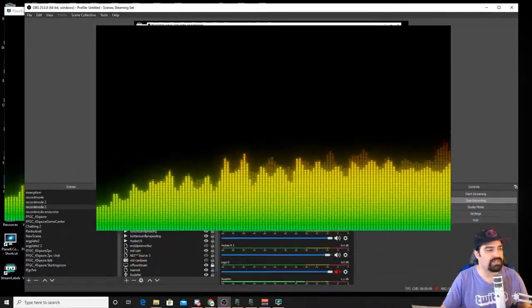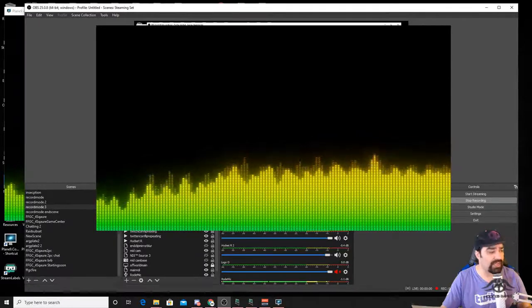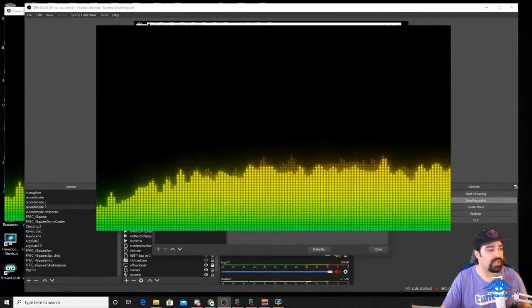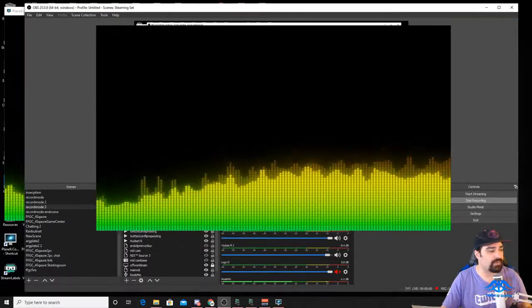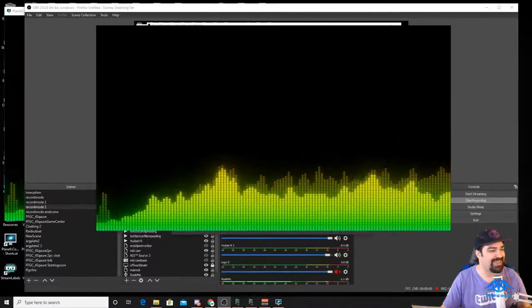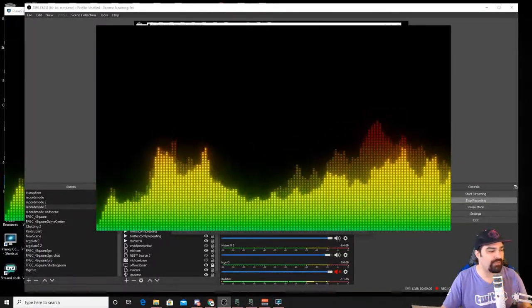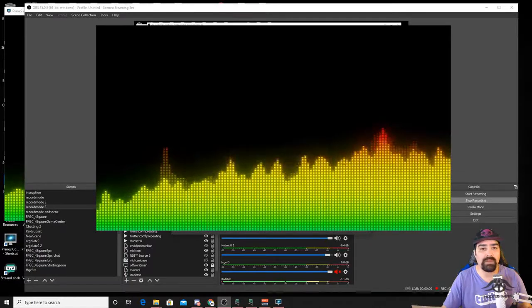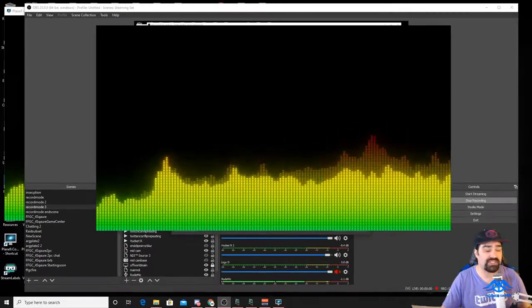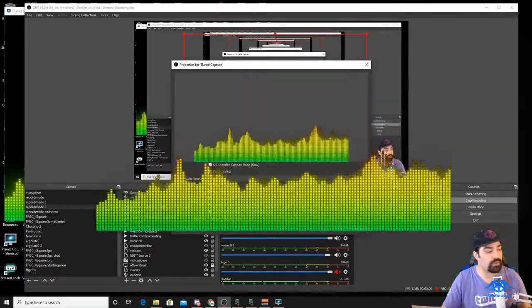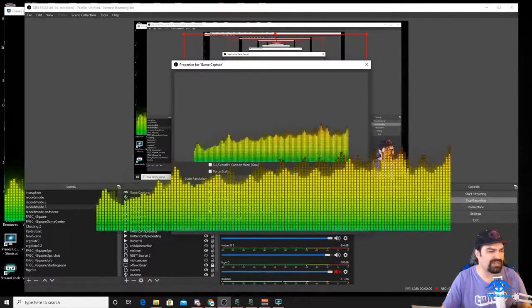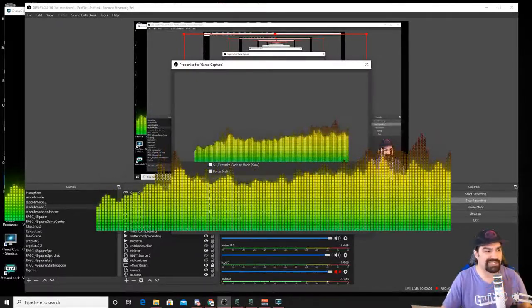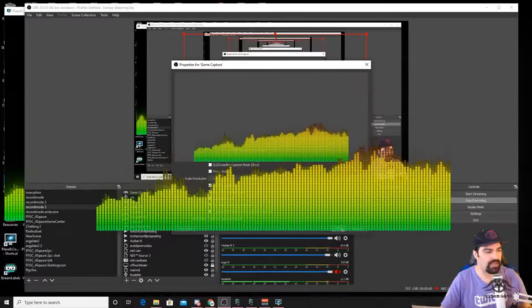I'm going to leave it mid-center mass. I'm going to right-click on it and go into Filters. We'll do that in a second. I'm sorry, right-click and go to Properties. And then on that same window, you have a few different options. The best thing about having a game capture is it gives us this Allow Transparency check, which we'll go ahead and check. And I usually don't like to capture the cursor just in case my cursor crosses the screen, and hit OK. And then right there, you can see it's already transparent.